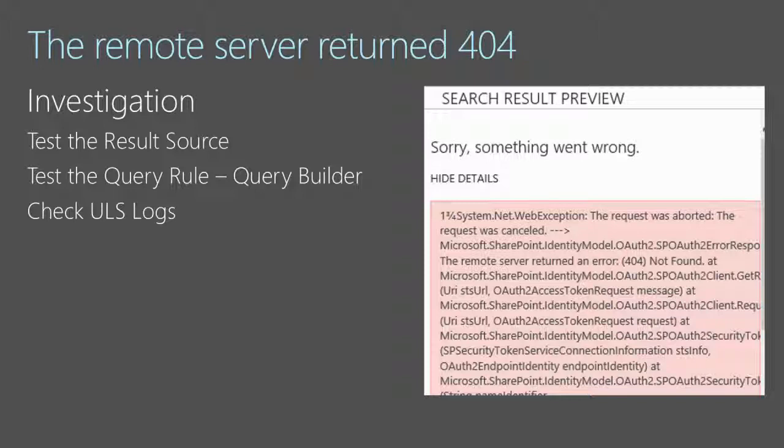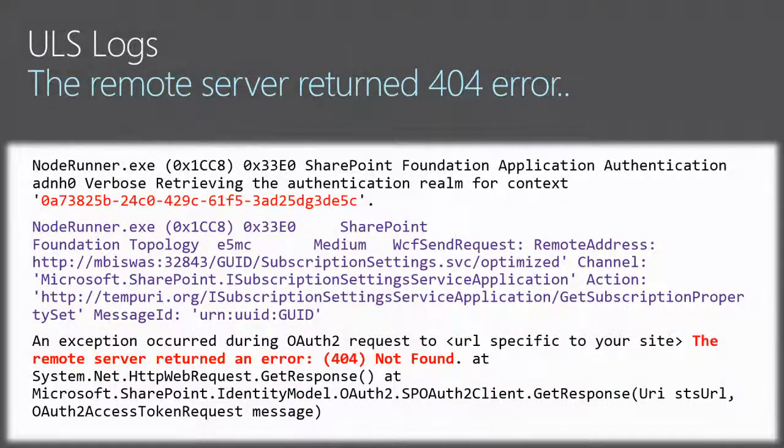Well, when we started talking to this gentleman, he said, did they take down SPO? 404? I'm like, no, I'm on it. We don't take down SPO, SharePoint Online, like that. So we started off with our troubleshooting. Neil and I were discussing this. It was quite interesting. We looked at the query builder. We checked ULS logs. Something we saw here, and I'm going to show this in a demo right after this.